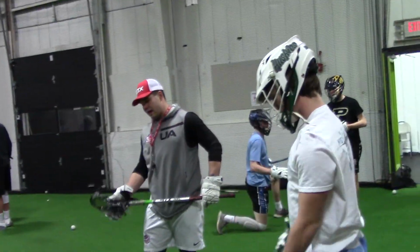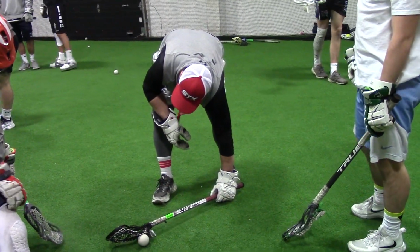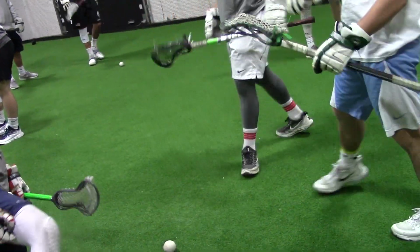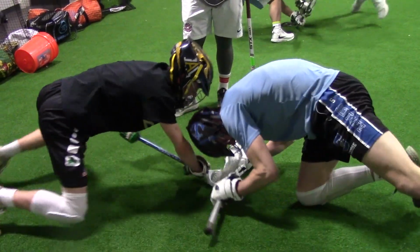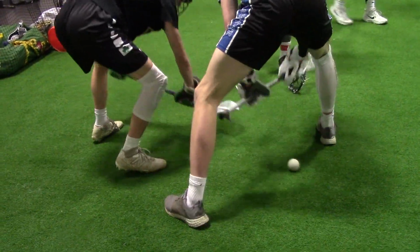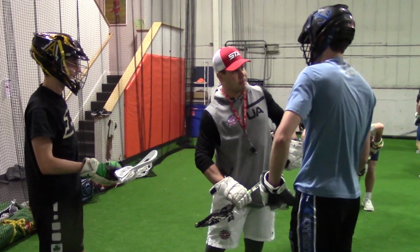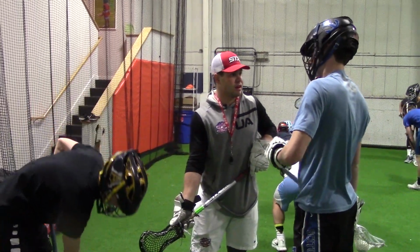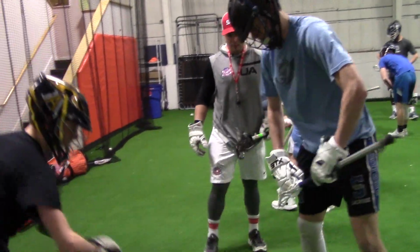Left, when you half clamp, left bottom edge, under the ball like that, more open so you can actually get the ball out. Down! Set! Who's countering? He's countering. You're supposed to let him clamp and then counter once he secures it, right? Okay. Does that make sense? Yeah. All right, cool. Down!